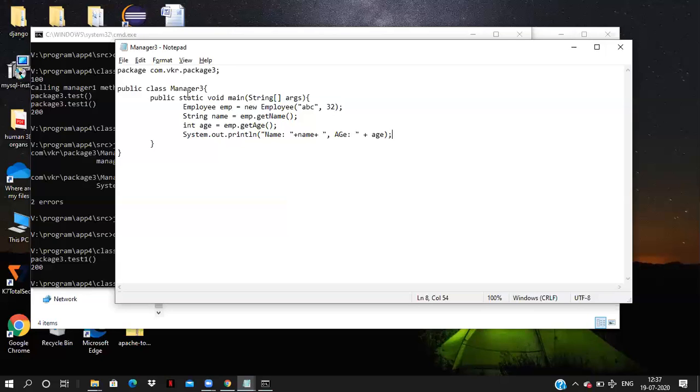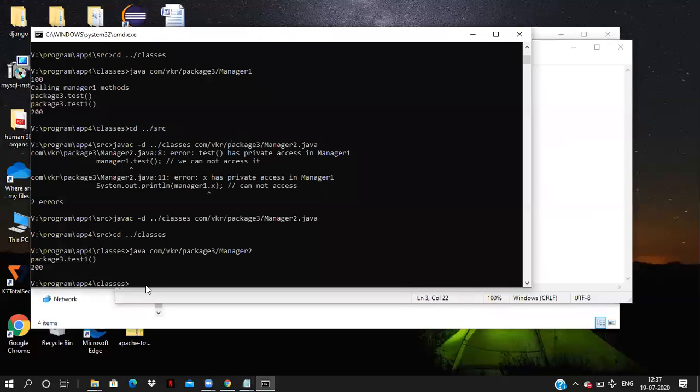Now this we are using in the same package's other classes. Protected members we can access within the same package's other classes, or within the same package's subclasses, or subclasses in other packages also we can access the protected.